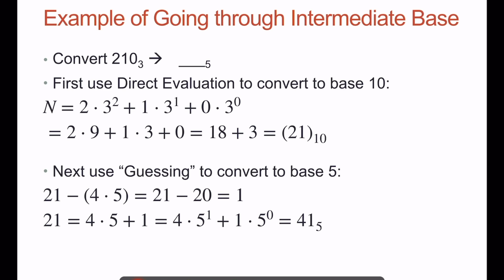So, for example, here it is all just written out. If we want to go from 210 base 3 into base 5, if we first convert into base 10, and it just happens that it's 21 base 10. That's a coincidence that the digits look alike. Okay, and then we take our 21 and we subtract off powers of 5 to figure out the new answer. Of course, if we're going from 8 to 16, you would go through base 2 instead. You could go through base 10, it's just a little more work.